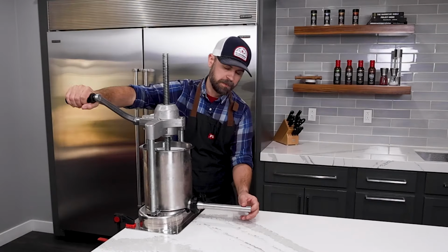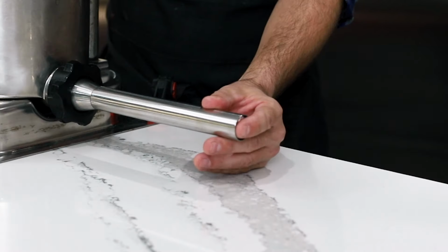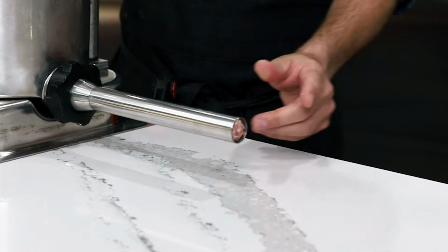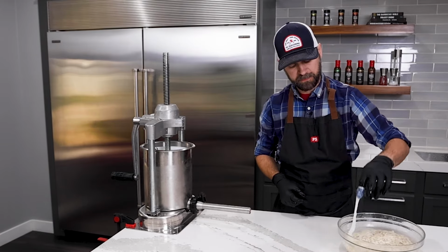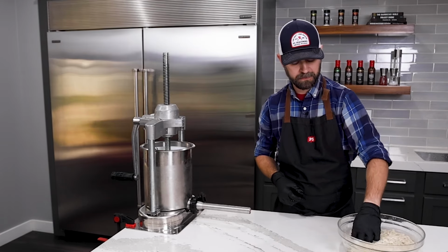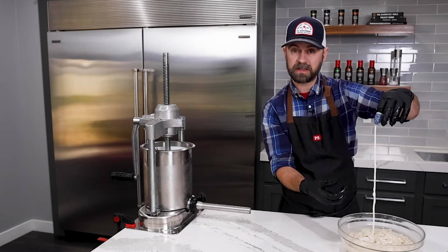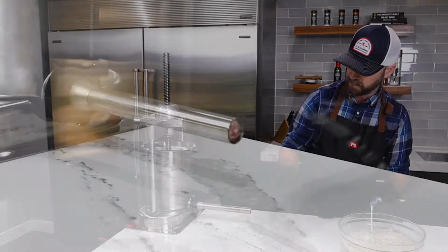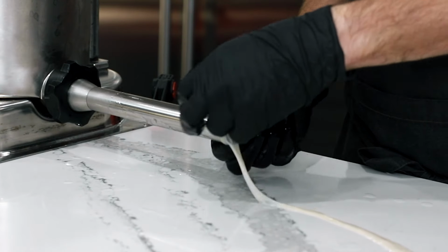And as soon as I feel it on my finger, I'm going to back off the pressure and start loading on my casings. And it's already there. So I'm going to grab my casings and we'll start stuffing. So these are 32 to 35 millimeter natural hog casings. I'm just going to dip them in the water a few times. It's going to pull some extra water through the casing to give it a final rinse. Put a little water on the horn to lube it up. Start threading on our casing.